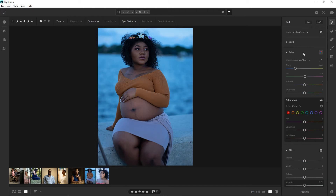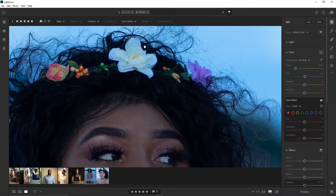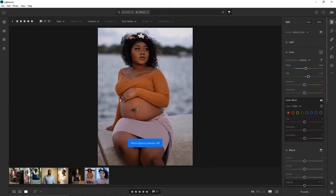So let's go ahead and close the light panel so we don't get confused. There are a couple of different ways to do this. You can do it manually where you just warm it up, or you can use any of their presets. If you do auto, first thing it does is warm her up. One of the best ways to actually do this is using the color picker tool — you want to pick something that's white or a neutral gray. So we're going to zoom in and take advantage of this flower that's white, touch that, and as you see it changes all of that for you. Then from there, if you don't like how it looks, you can go ahead and tweak it.